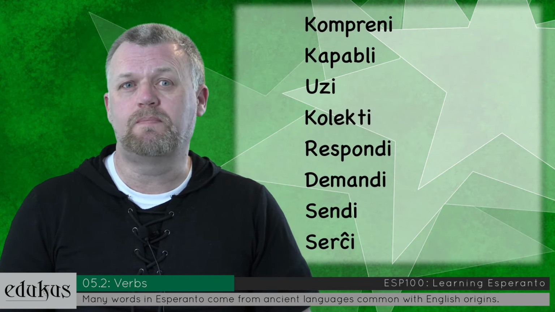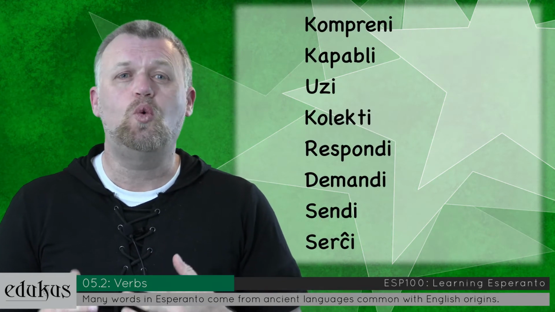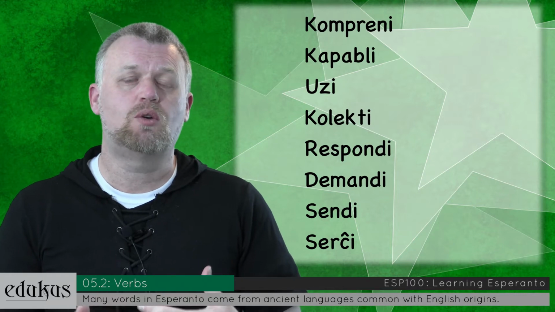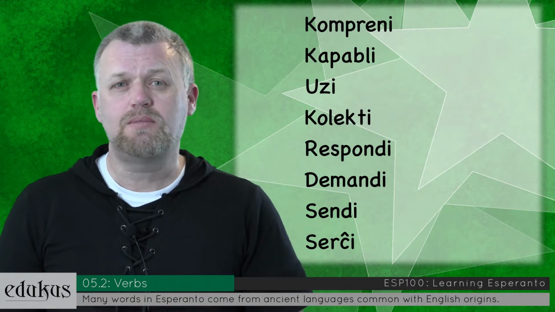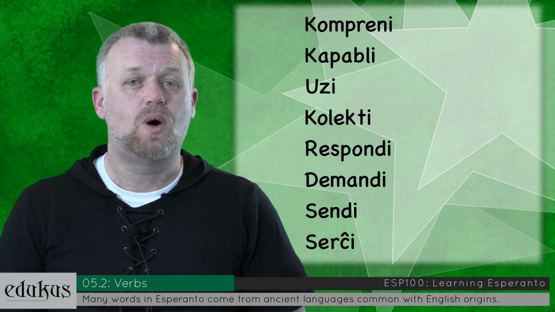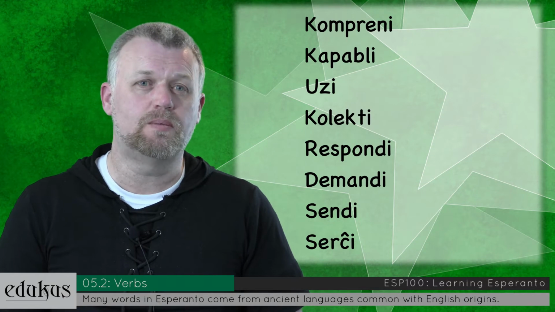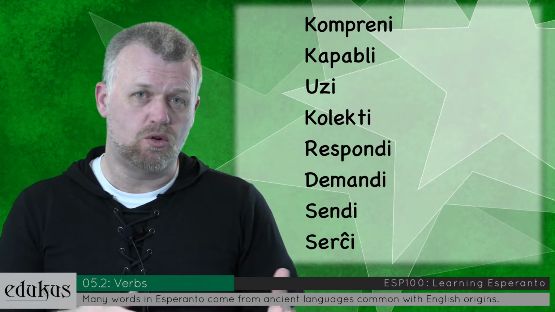So here are 8 verbs that you should understand immediately. They have the same origins as their English counterparts, and all we've done is change them to Esperanto orthography. Some letters have changed to reflect the pronunciation in Esperanto, while the suffixes added after the root determine how we use them, as in infinitives or the present tense.